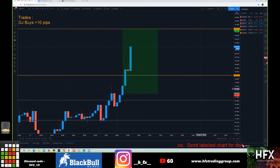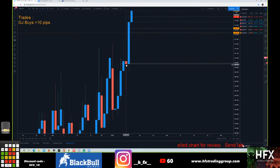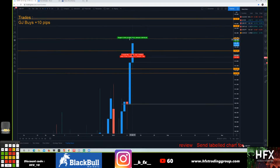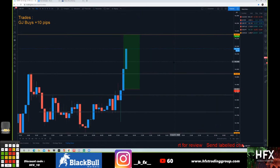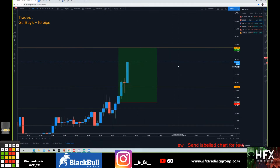So we always talk about candles moving the same on all time frames. Look at this structure here, and then take a look at the daily. What happened the other day? See, bullish move up, weak bearish candle, huge rejection, break of the high. Continuation. So exactly what's happening now happened on the daily. It happens on the 4 hour. It happens on all time frames. So you can even anticipate those moves on the higher time frames, and then scale down to the smaller time frames to look for entries at that point.